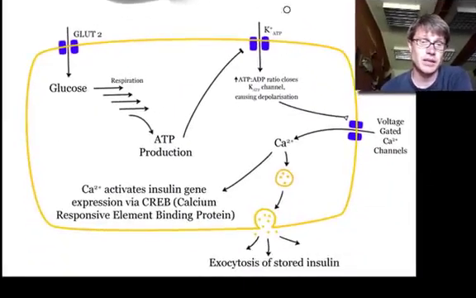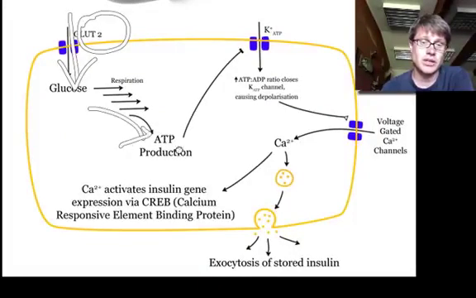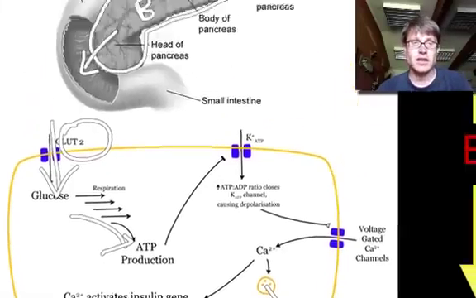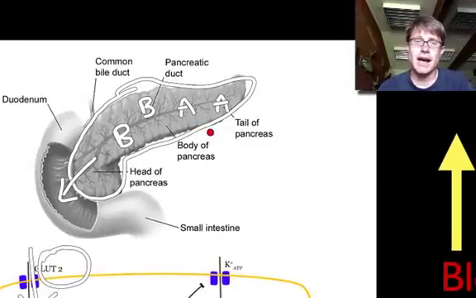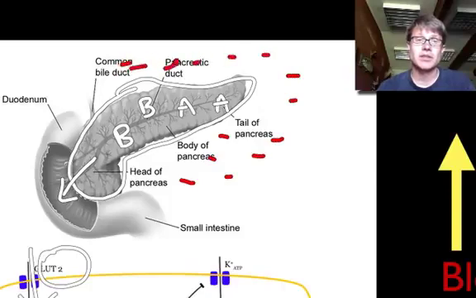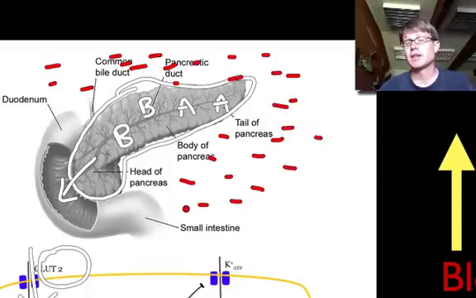And so this is an example of a beta cell right here. And so this is our glucose transport. It takes glucose in. This would be cellular respiration here. And so if we have a lot of blood glucose outside the cell, in a beta cell in the pancreas, that's going to trigger an influx of calcium, but more importantly, it's going to increase the amount of insulin that it's giving off. And so what that means is that when the blood glucose level is high, insulin, which I'll represent with this red kind of a dot, is going to be secreted from the pancreas. And that's going to move throughout your whole body. And it's going to trigger cells in your body to take in that blood glucose. And it's also going to tell your liver to store that as glycogen.